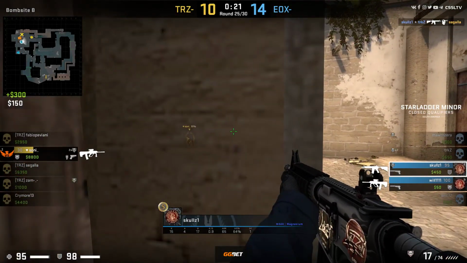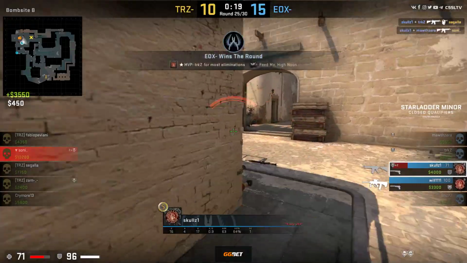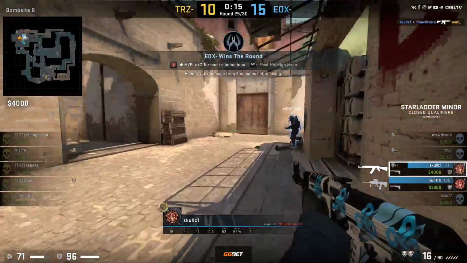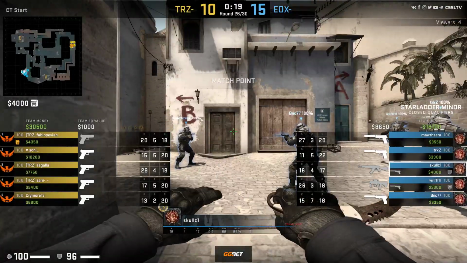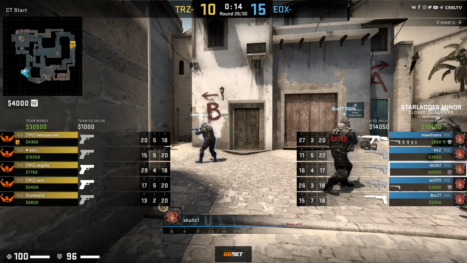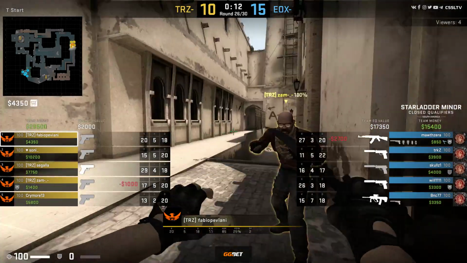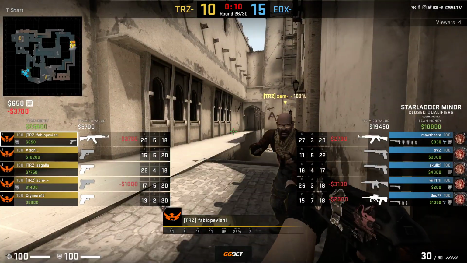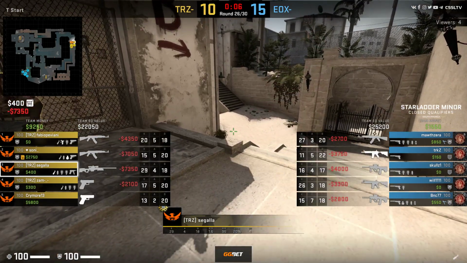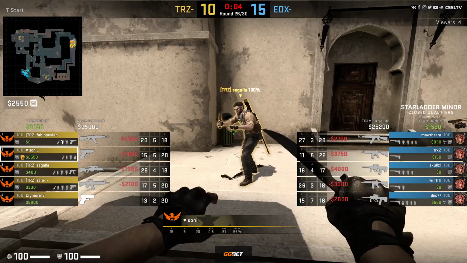They really shouldn't be throwing this one away, but EOX on the back of a big play, leaving 2 players on short. And TRZ just throwing it away by not checking. By planting open for it, even though they had control on the bomb site. They felt like short with post plants would be fine, but yeah, you can't expect a second player to be there, but sort of have to.